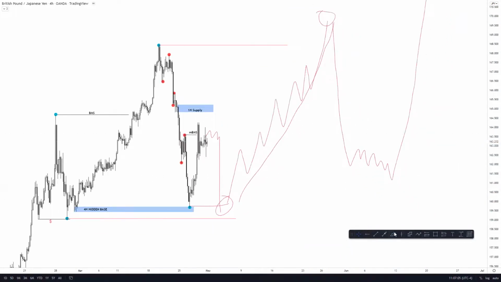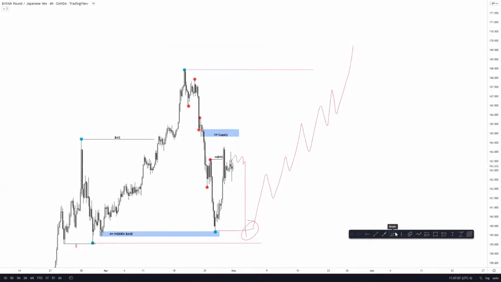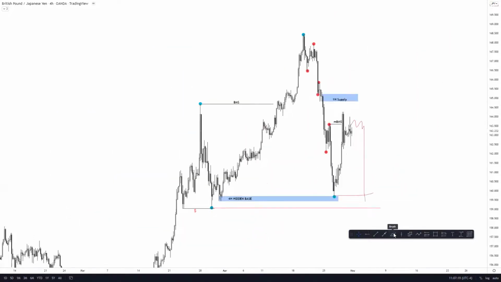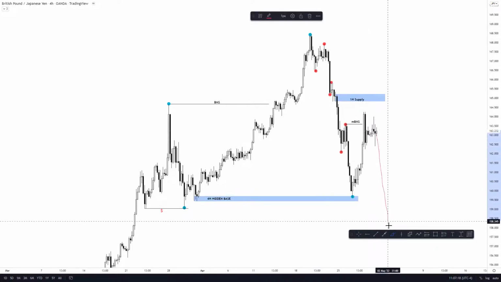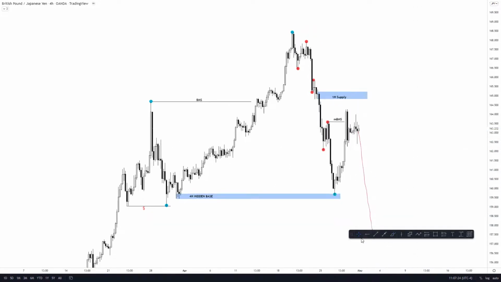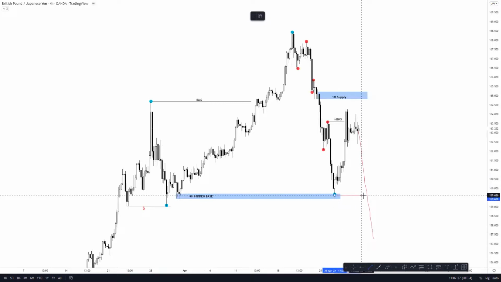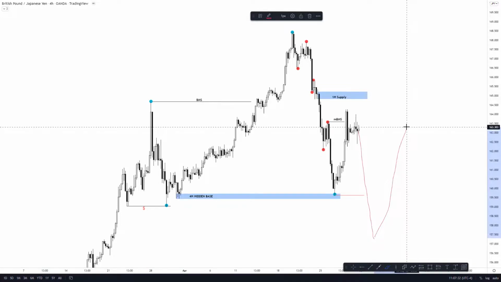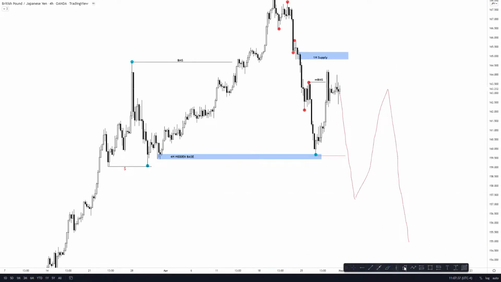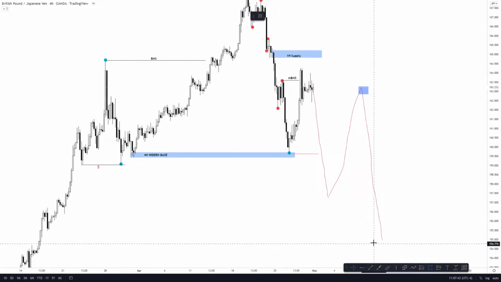And for instance, if this is our higher high to higher low, and price takes out this low, this trading range from this high to this low has been taken out. So we will look for sells from this premium level, at least more than 50%. This will be our trading range from this high to this low.